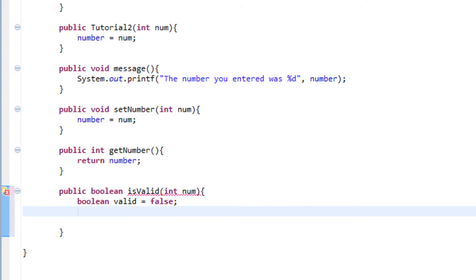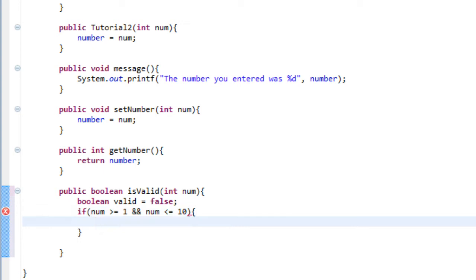So now we're going to actually code the valid method, which would be: if num is greater than or equal to 1 and num is less than or equal to 10, valid equals true.